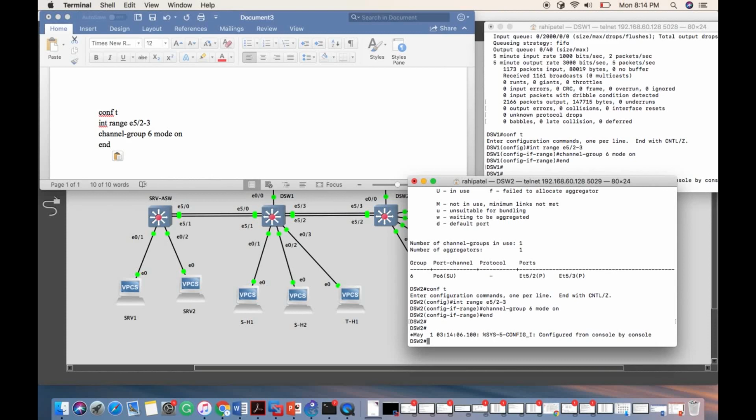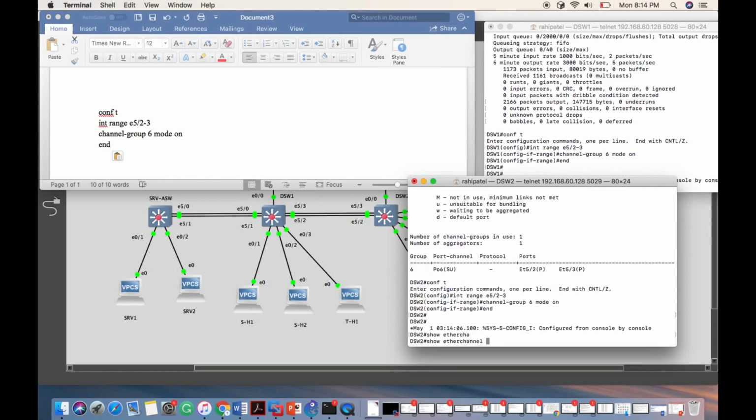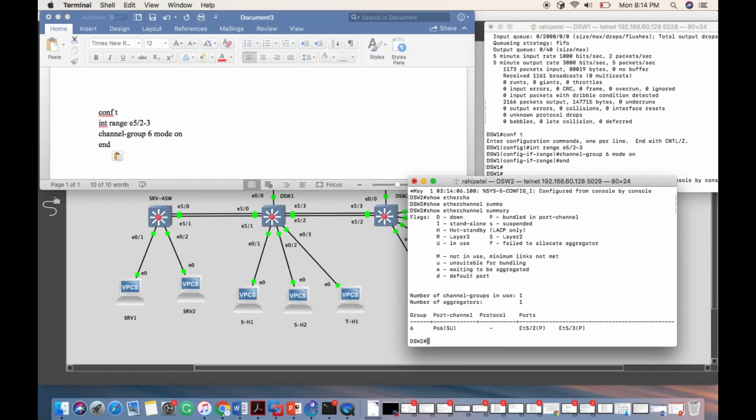Now to check if it has been implemented or not. As you can see here, the group has been created.